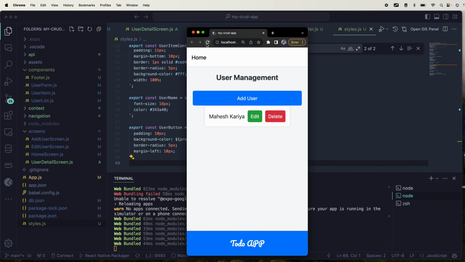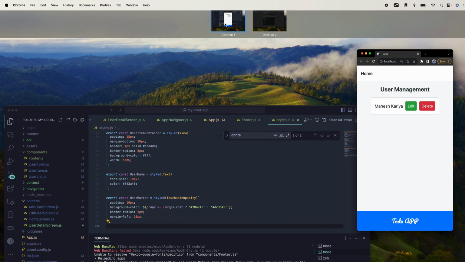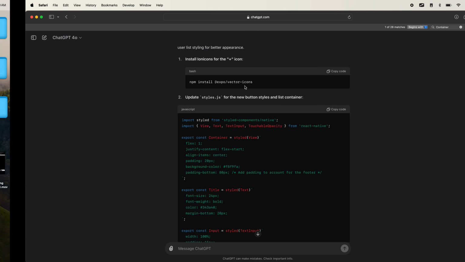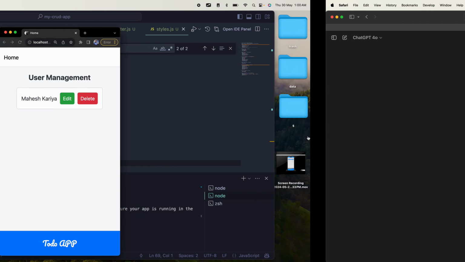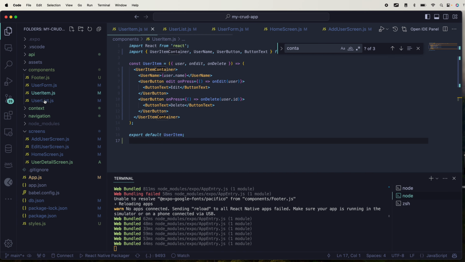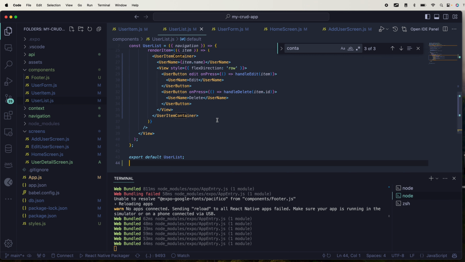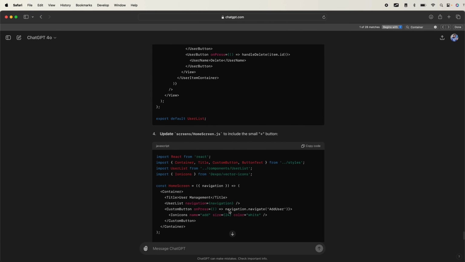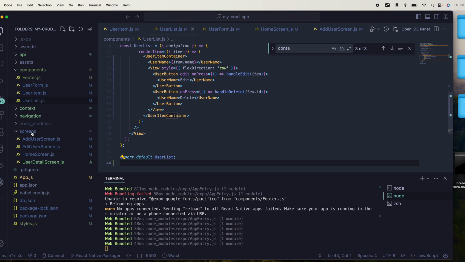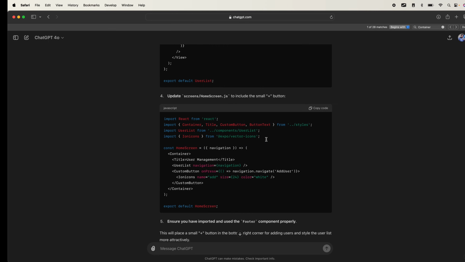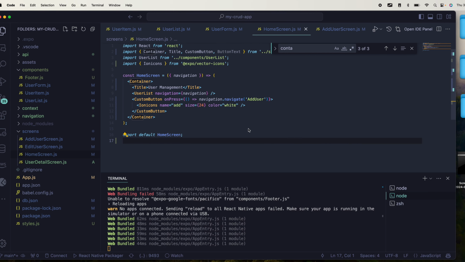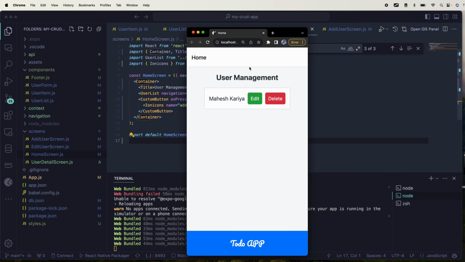Okay, and of course I need a button, user list, and later I need a home screen, of course, and later I should be able to check this.